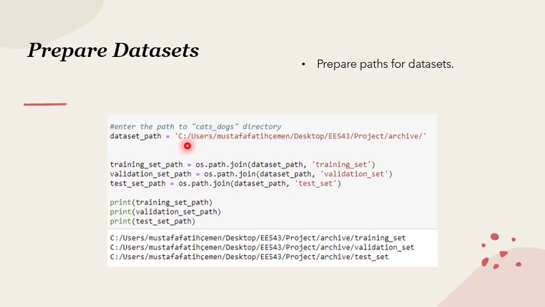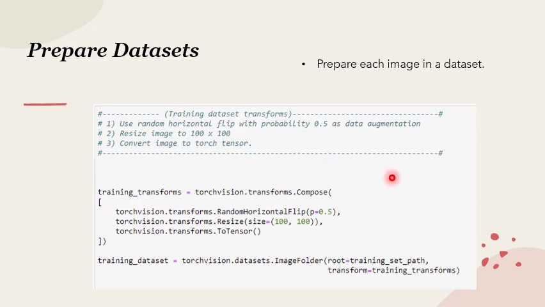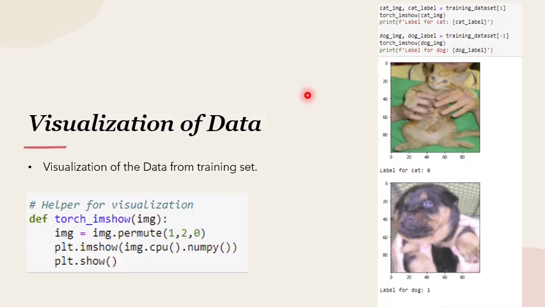Let's continue with our CNN implementation. I use the same dataset as Kerem, Kaggle datasets, and as he already mentioned, we split the test dataset into two parts, which are the validation set and the test dataset. We have utilized some transformations while preparing datasets in order to increase the random nature of the neural networks. We use a horizontal flip with some probability in order to increase the randomness. Also, we use 100 by 100 resizing and tensor operations. These are the visualization of data. As I have already mentioned, this is 100 by 100 pixels.